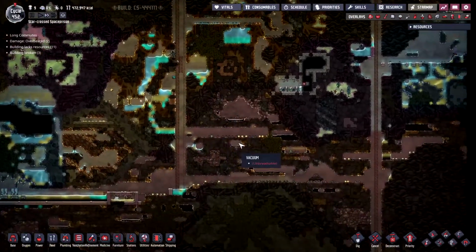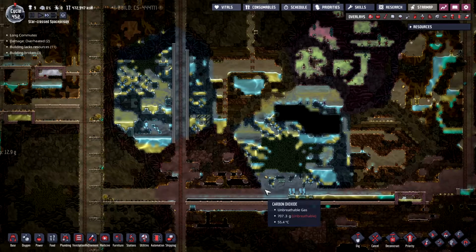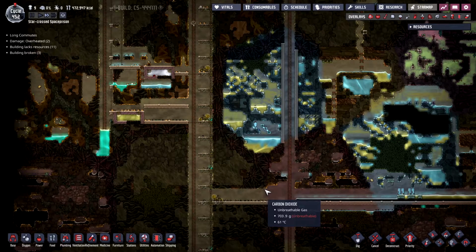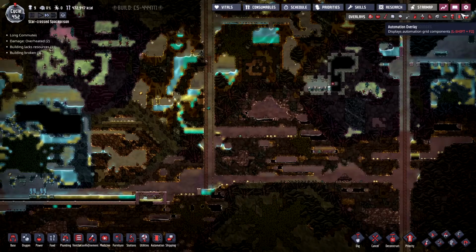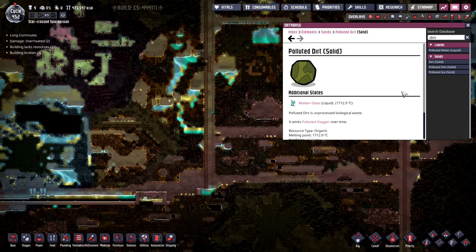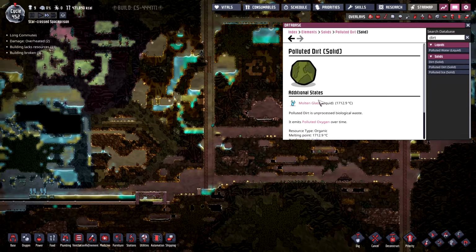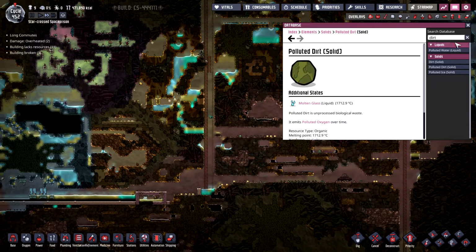Well, if we're going to actually have this thing fully functioning, we're gonna need a way to make dirt. Let's do some research real quick. Dirt. What we want to do is now we could have a way to make a lot of polluted dirt. Additional states, molten glass. Wait, what? What do we do if we heat this up? You heat polluted dirt up, it makes molten glass? I never knew that. That's amazing.